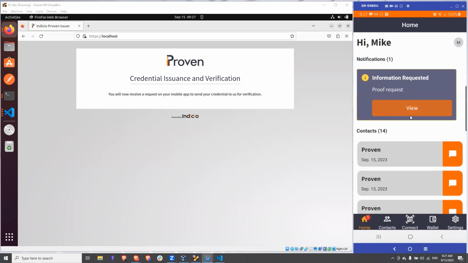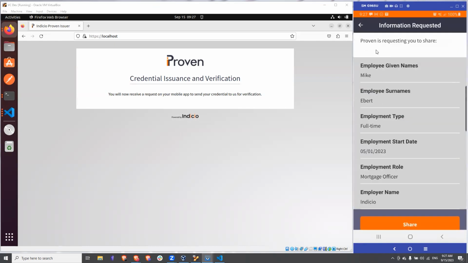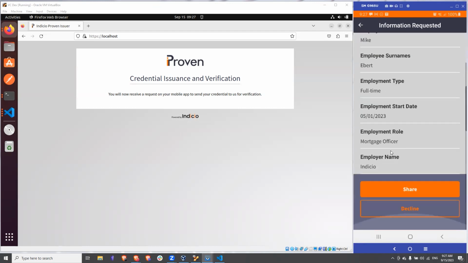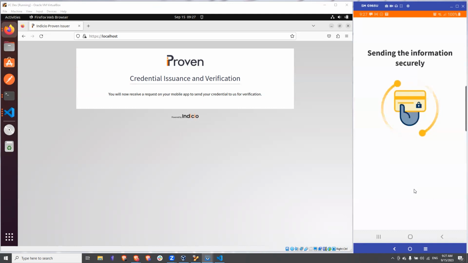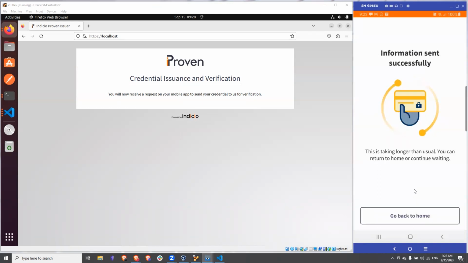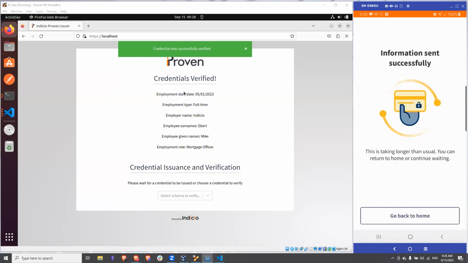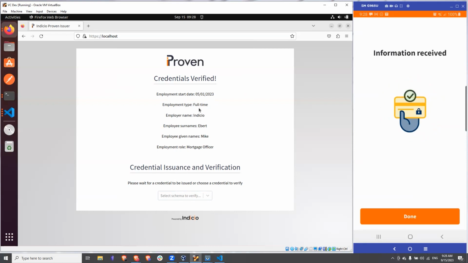And we have a proof request. And it's asking for some of the fields from my employment credential. So since this is a limited set, I appreciate the verifier only asking for selective disclosure, or a select subset of the attributes. So we'll go ahead and share that. And those get printed to the screen so that you can see in the demo that the agent received them. And we can verify additional credentials if we wanted to. So that shows a nice, easy verification demo workflow.